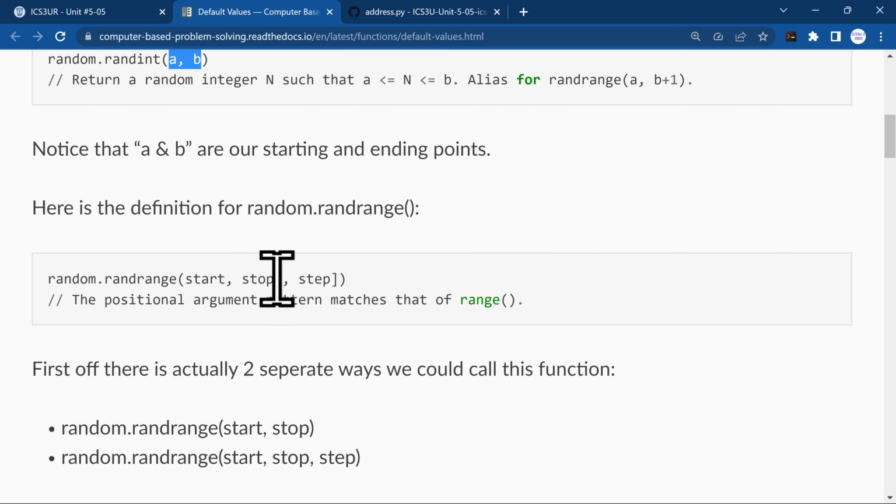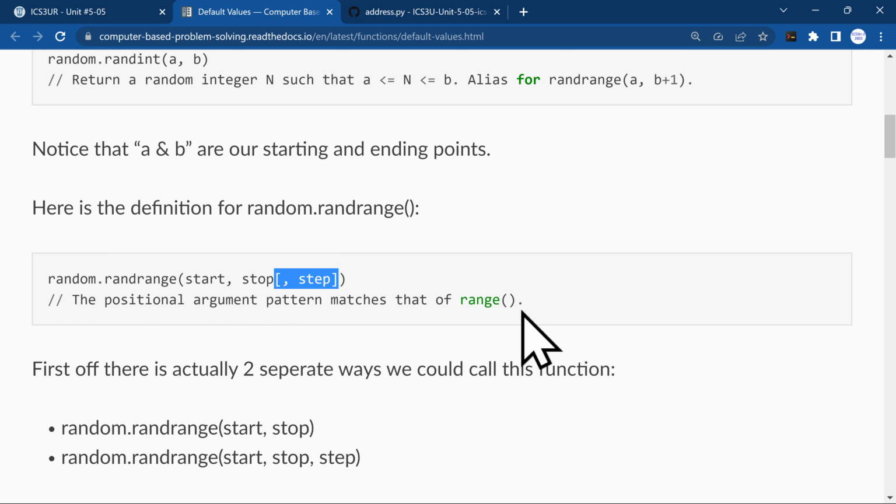But it turns out there's other ways you could run this function. There is actually this optional parameter that exists that says step. So say I put in 0 to 10. It could give me a number between 0 and 10. But say I only want even numbers. 0, 2, 4, 6, 8, 10. So I could put in a step of 2, and that would give me all the even numbers. Now, you don't have to put this in. If you don't, the default value is 1, which makes sense. That's what we would normally assume it would be. So this is called an optional parameter.